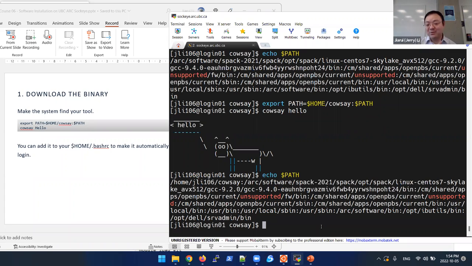Yeah, but this order actually has some meaning. Sometimes it's meaningful when you try to find some libraries, because it searches the first one first, and then the second one and then the third one. So I don't remember whether it goes reverse or forward, but I need to double check, but it will overlap. So sometimes you may see some errors related to that.